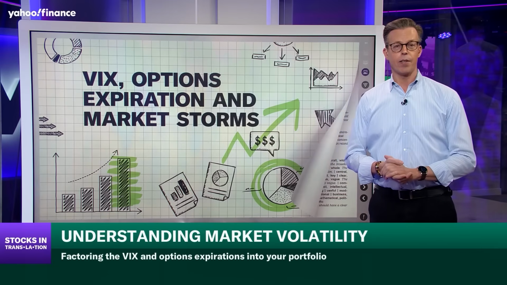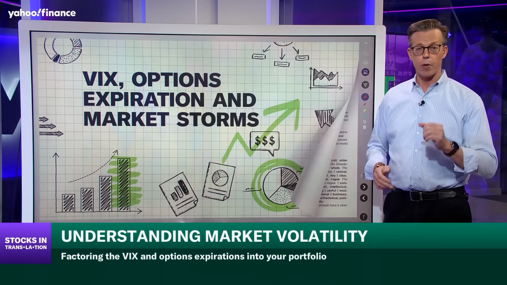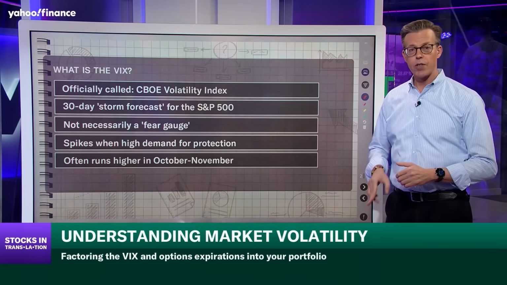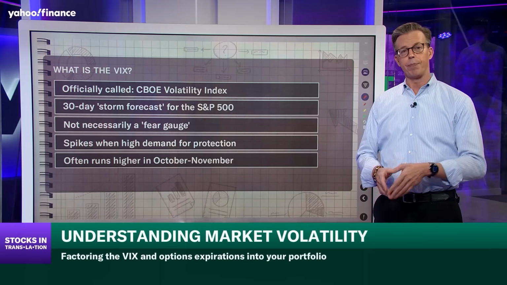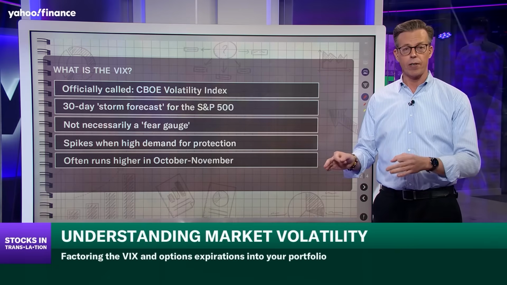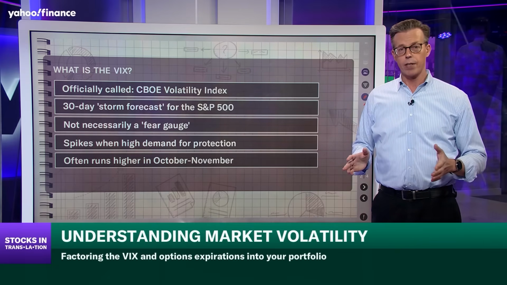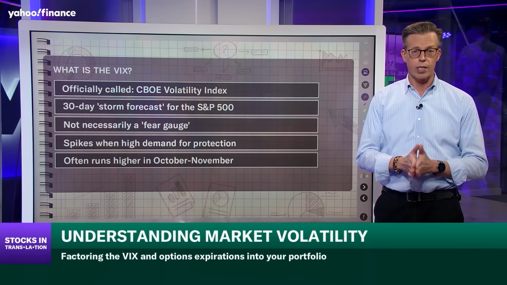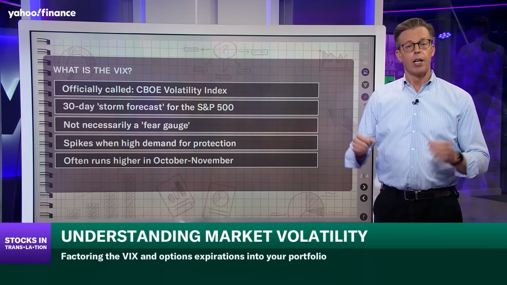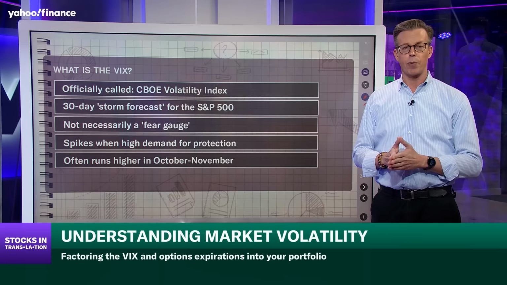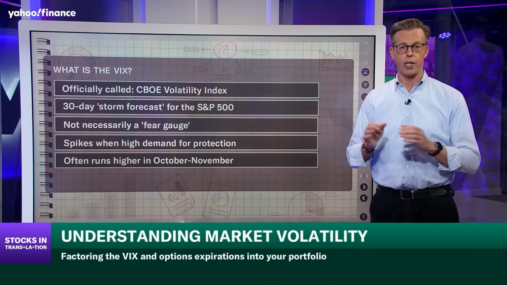First, let's dig into the VIX, also called the Cboe Volatility Index. This is our main weather gauge for the market, and it's calculated on options that trade on the S&P 500 about 30 days out. Now, most retail investors operate on a much shorter time frame than that in the options market, so the VIX is more a measure of how much protection big money on Wall Street is buying.